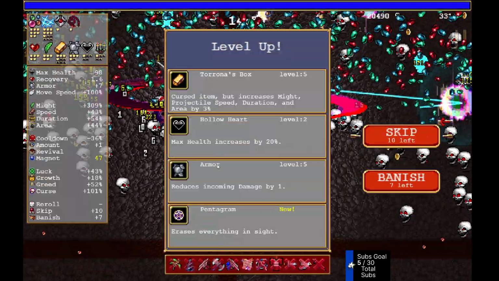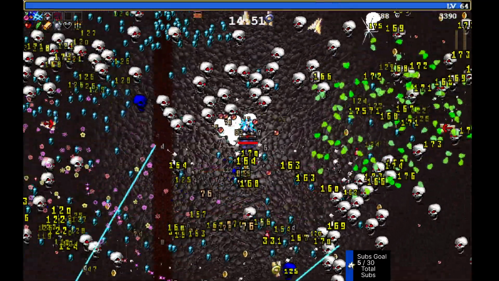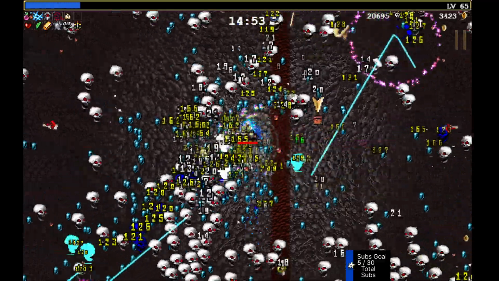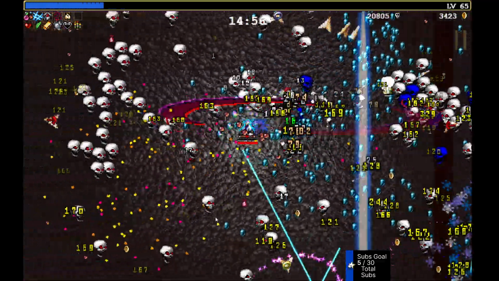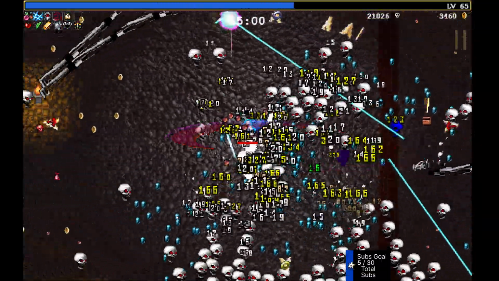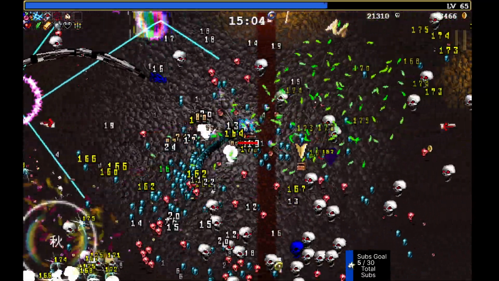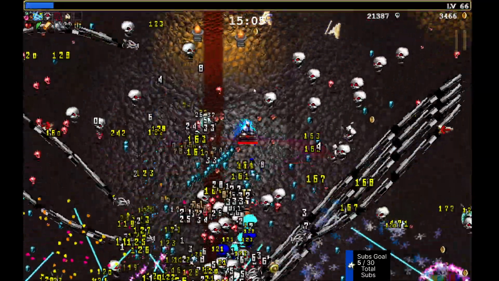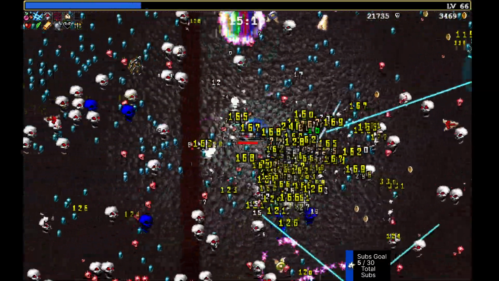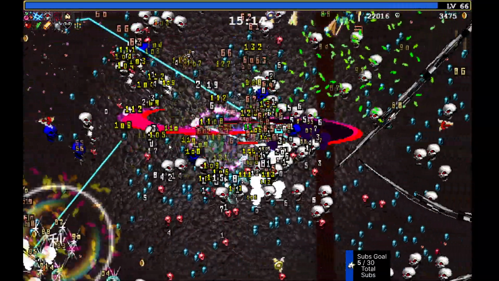Alright, we're at the 15-minute mark, but we're only at 20,000 kills. So we're kind of behind here. There is the garlic, finally. Jeez. We're behind here because we didn't get the Wicked Season. But that's okay. We might still be able to do it. Once we get this garlic evolved, I'm going to go try to get the Metalagos.